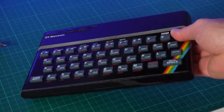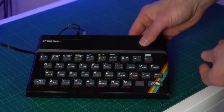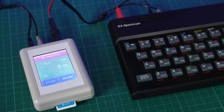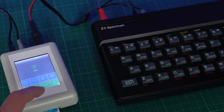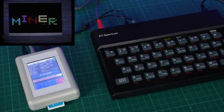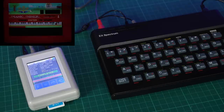Next up is the ZX Spectrum. This one should be no problem because it uses TZX files, the same format as the Amstrad. The ZX Spectrum is notorious for being a bit deaf when loading from tape, and it only has two ports — ear and mic — with no remote control at all. The SVI CAS knows about that, so the default on ZX Spectrum mode is that it won't wait for the remote control signal. You just select the file — here I'm loading Manic Miner — type LOAD on the computer, and off it goes. A few minutes later, we have that horrible, awesome Manic Miner music. That worked.